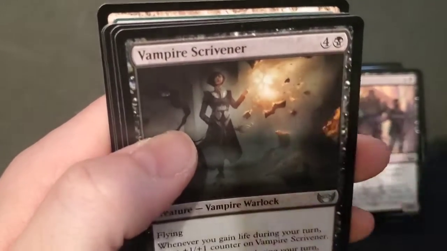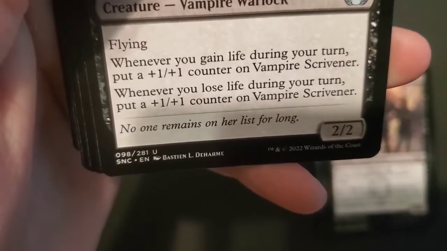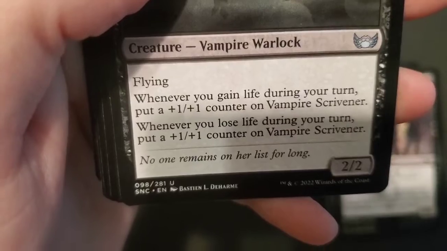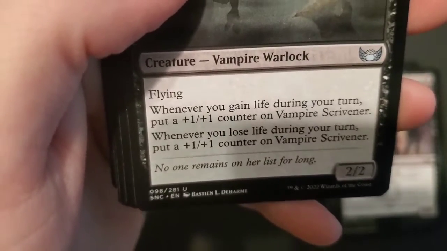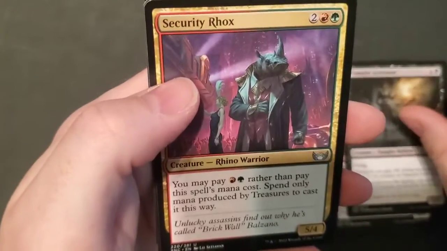Vampire Sovereign, 4 and a swamp. It's a 2/2 vampire warlock with flying. Whenever you gain life during your turn, put a 1/1 counter on it. And whenever you lose life during your turn, put a 1/1 counter on it. So this thing will buff up very quickly.